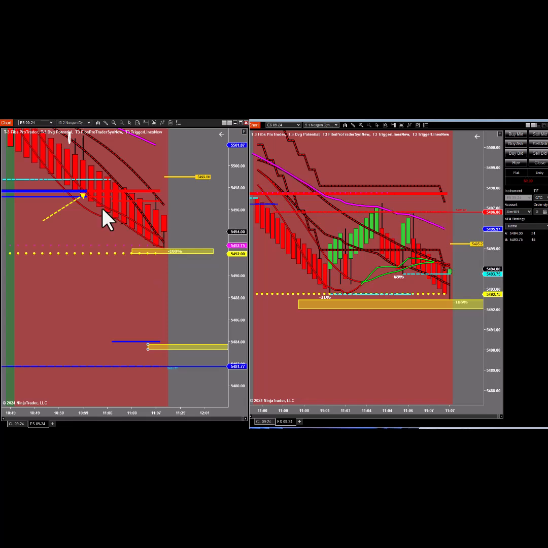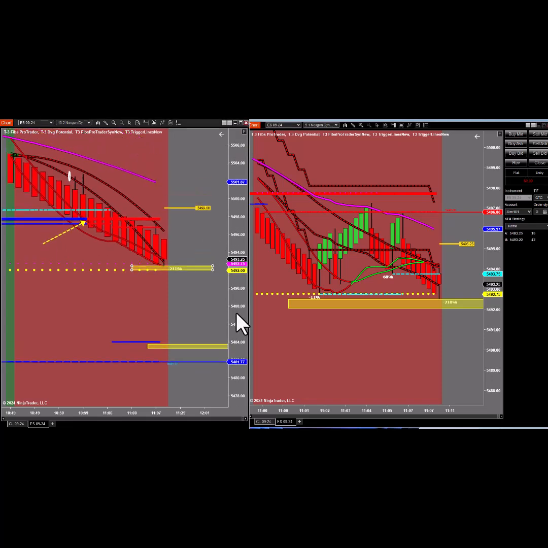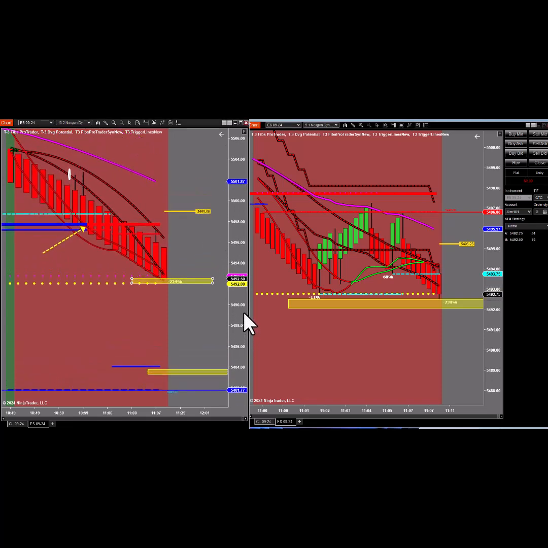So right now, how many triggers are past all these 1-to-1s? Nothing at the moment. So if you're thinking, oh, I'm about to do a momentum trade short, probably not, would be my guess. Now, we could easily go down and keep going down. I don't know what's going to happen. I don't have to know.